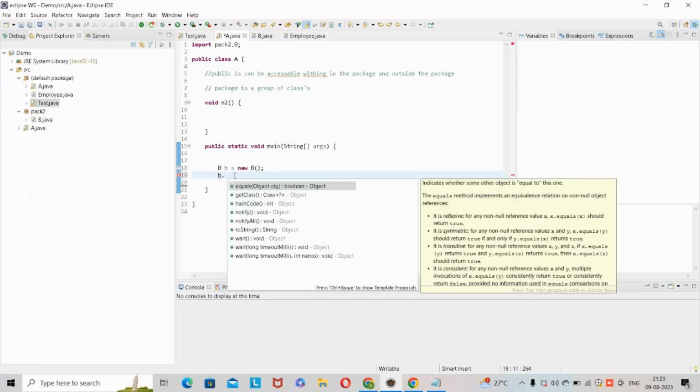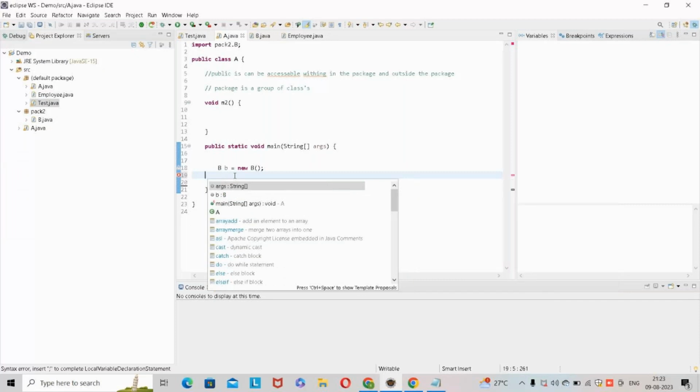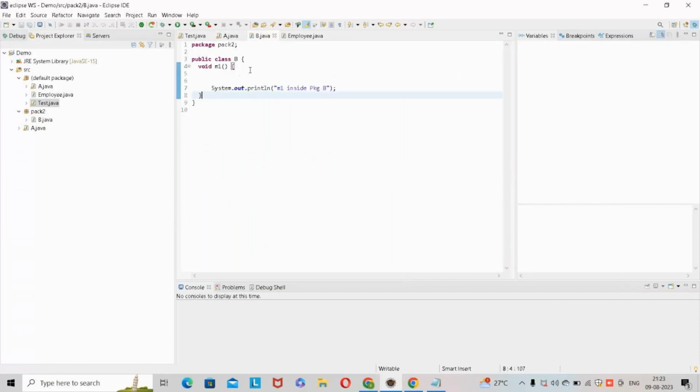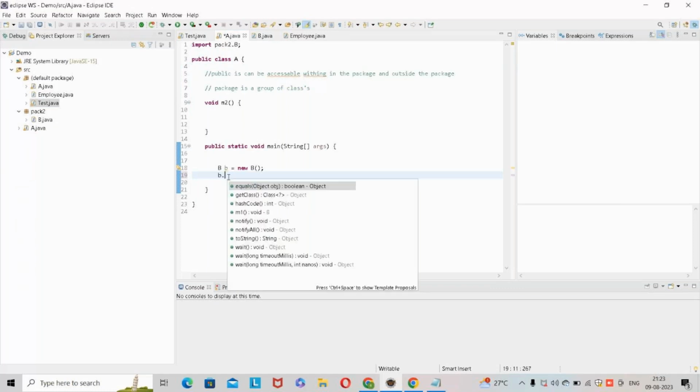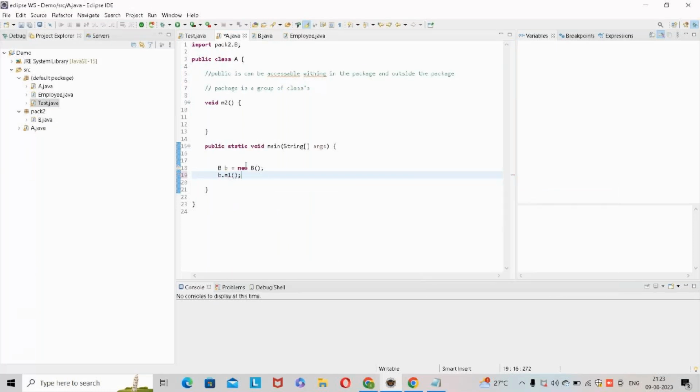So why I cannot call this M2 is because there is another reason I'll tell. But if you want to call it, you should have this as a public access specifier. I'll get you this clear. B dot M1.